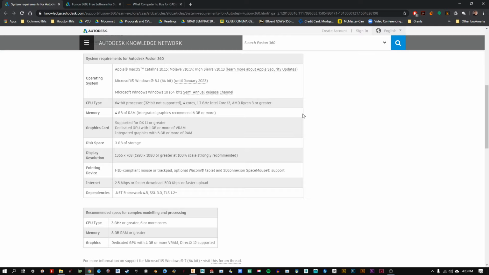A dedicated graphics card is a good thing, but I've run this on computers without a dedicated graphics card, and it's done okay. You want to make sure you do have some hard drive space or SSD space, whatever you got on your computer. If we are running models or making projects that are a little more complex, or if you ever want to do rendering on your machine, you're going to want more power to do that. So they're talking here a 3 gigahertz processor, maybe even more cores.